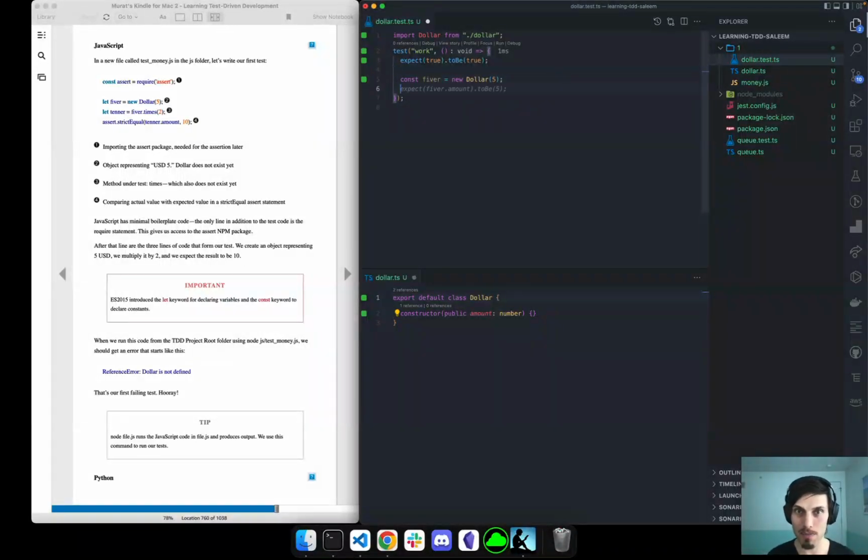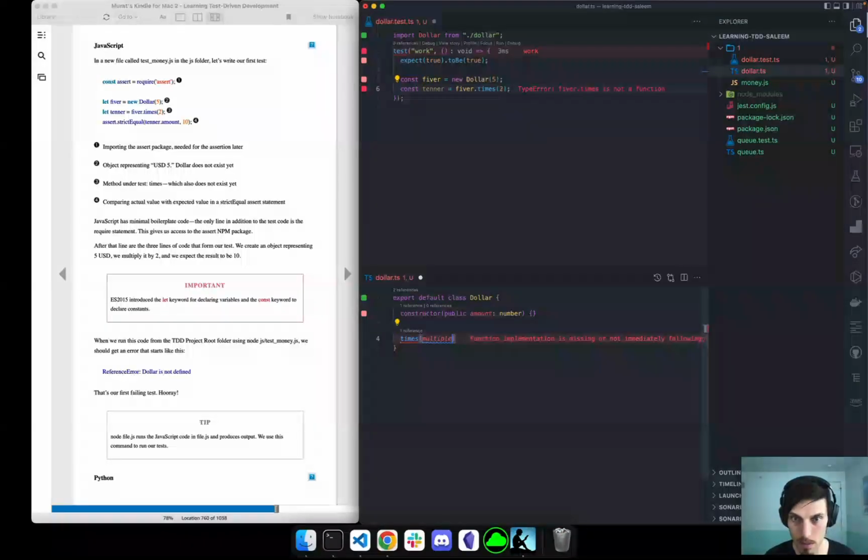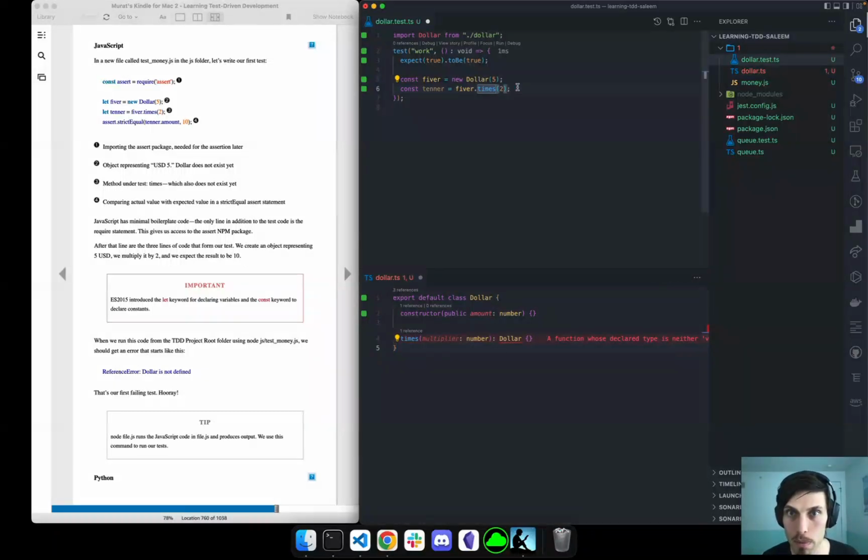All right, second line. Say we have a ten, and is that what? Five times two. Okay. So five.times(2). So it needs a method called times. All right, we'll just go make that method. Let's make it times multiplied, obviously. Copilot is smart this time. And I guess this is okay for now. So we'll just make that method and have it return nothing. So that's good. We're passing that one now.